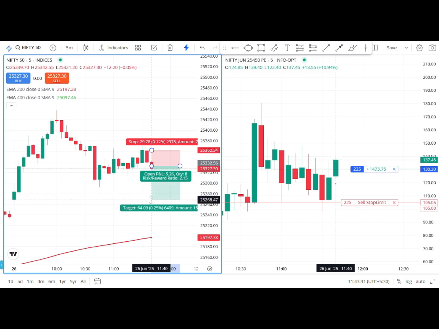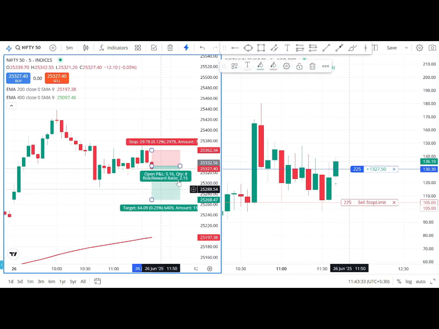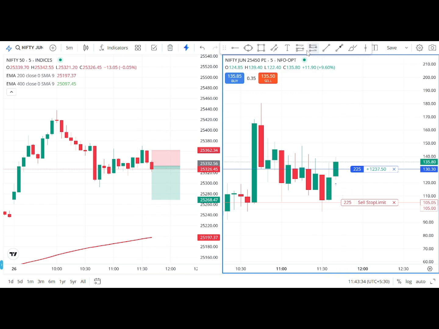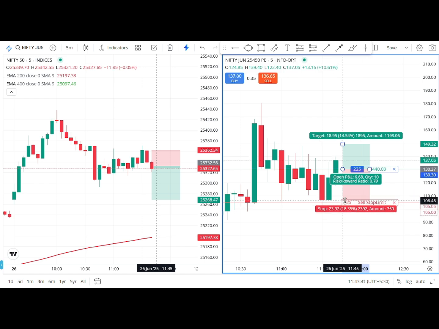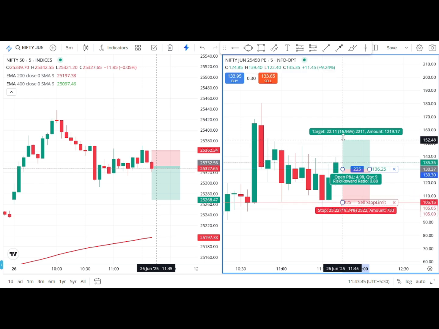There is a high chance it's going to fall because there is no strength in both indexes. There might be a chance for the fall, then the second half is going to be bullish. That's why I entered this trade. We clearly see it's already working on our side.